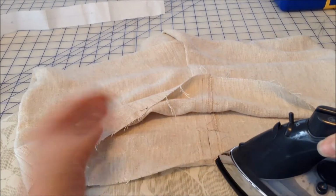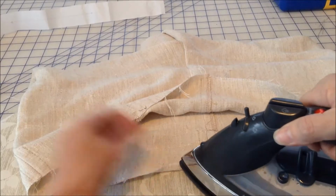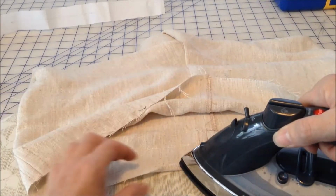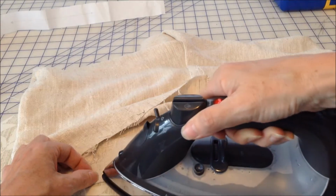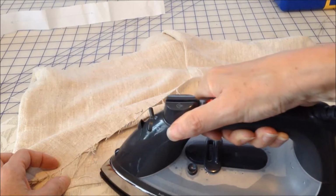If you have your steam on, be careful, that steam can be very hot to the fingertips. In fact, I'm going to turn mine off. It's very dangerous. Steam can burn worse than sometimes touching the iron. Go ahead and give it a nice crisp press along that edge.